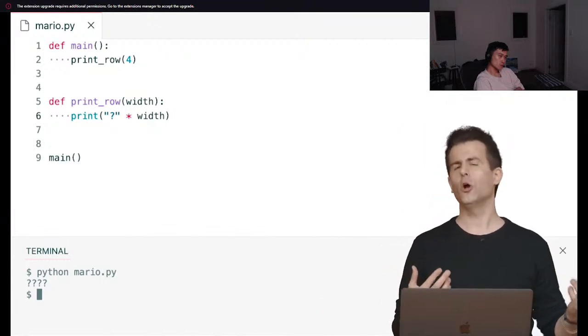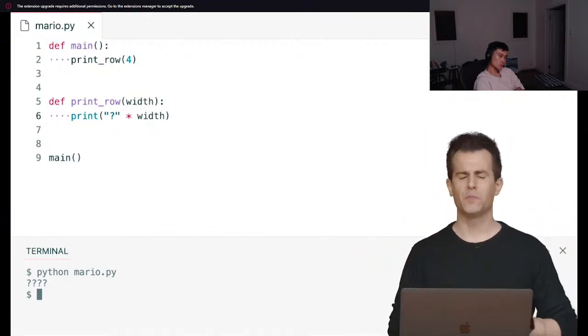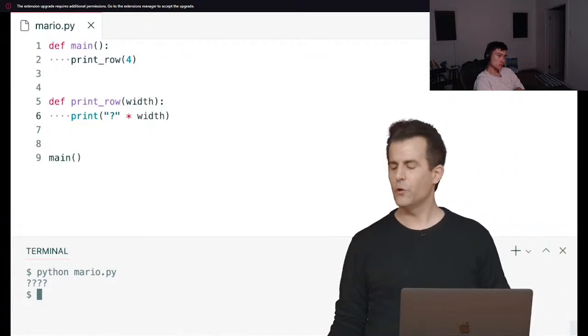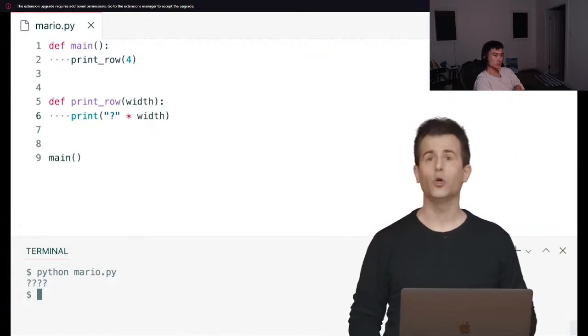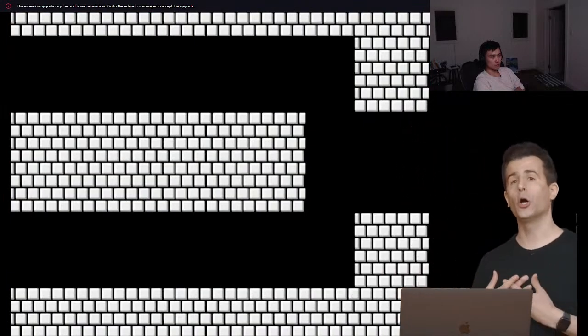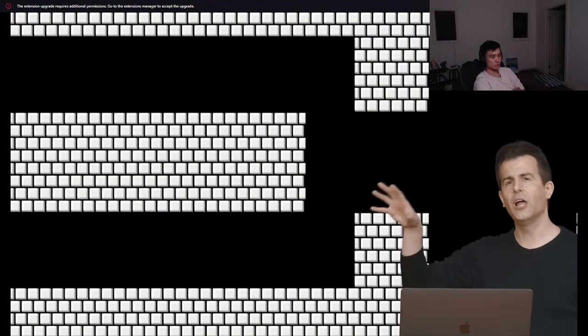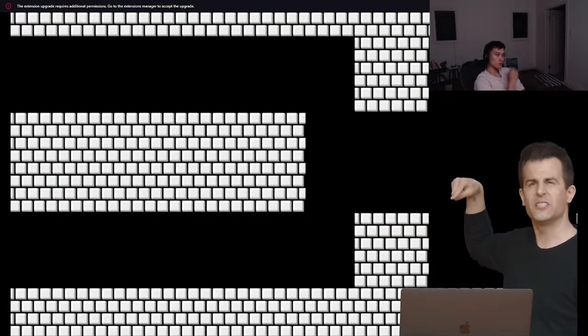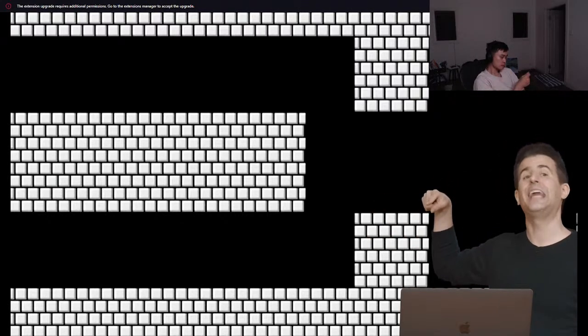And why am I doing all this? Like, why are we over-engineering the solution to these problems by having print column and print row? Well, it's a useful problem-solving technique as soon as your world does not look one-dimensional like this, or with the column version. But what about this? Later in Super Mario Brothers, Mario has to jump down into this world where there's a lot of these underworld barriers. And this one here, for instance, looks like a square. It's 2-dimensional. There's a height and a width to it.